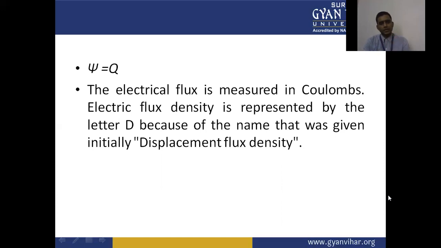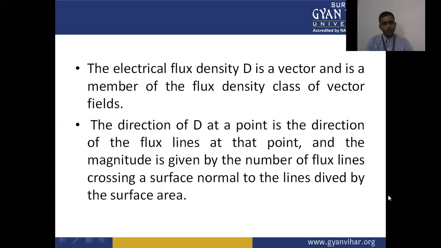So the electric flux is represented by Q, and it is equal to psi, in coulombs, and the electric flux density is represented by D. The electric flux density D is a vector. It is a vector quantity and is a member of the flux density class of vector fields.